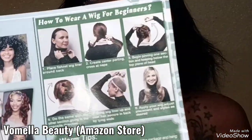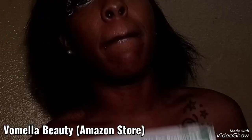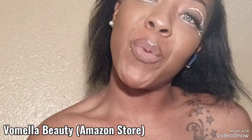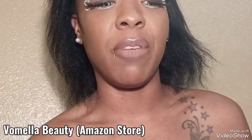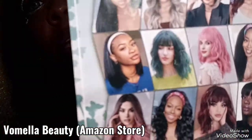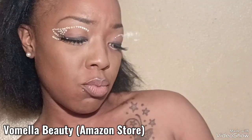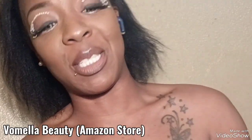It shows you a few instructions about how to wear a wig for beginners. We're not a beginner over here. We make wigs, so we do not need these instructions. But if you guys want to see some of their other products, here they are. They got headband wigs, y'all. Okay, back to this.